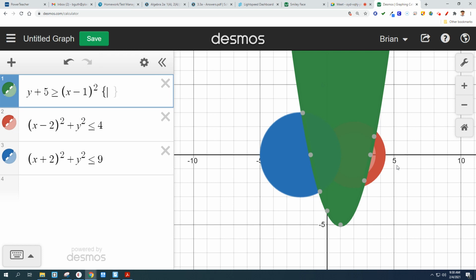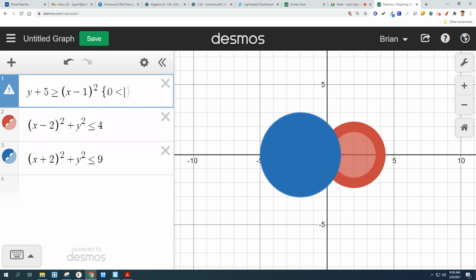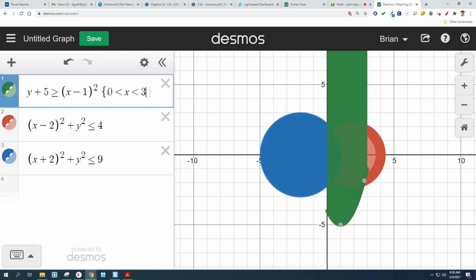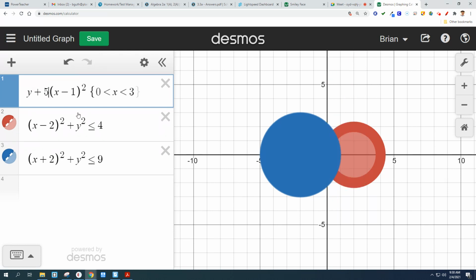Let's say I only want to draw the graph between 0 and 3. So I would go 0 is less than x is less than 3, and that only draws the graph between 0 and 3. I know this is kind of weird. Look at it if it was an equation. All right, so I'm only drawing that between 0 and 3.